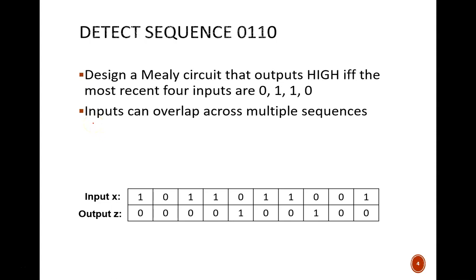Let's explain what this means with a simple table. Think of each vertical line as a positive clock edge. In between these edges, I can flip the input switch, let's call it x, to either 0 or 1. For this example, do you see any instances of the desired sequence 0, 1, 1, 0?